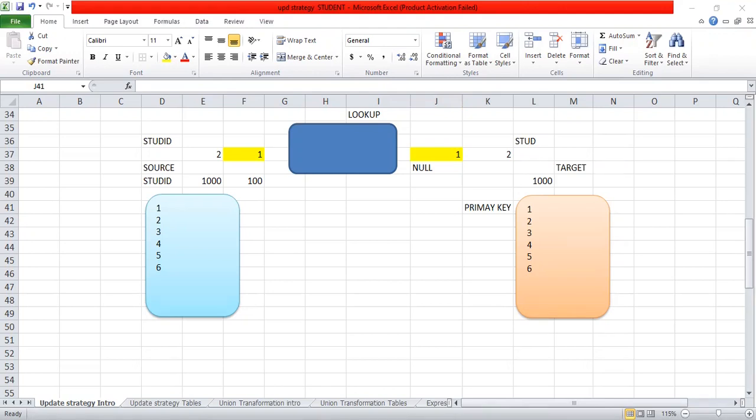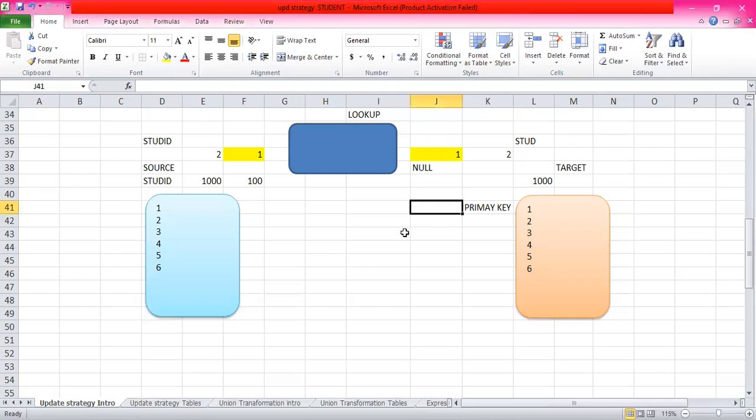So what is SCD? SCD means slowly changing dimension. Why is it called slowly changing dimension? Any idea? No idea, right? First of all, we have to understand what dimension means.